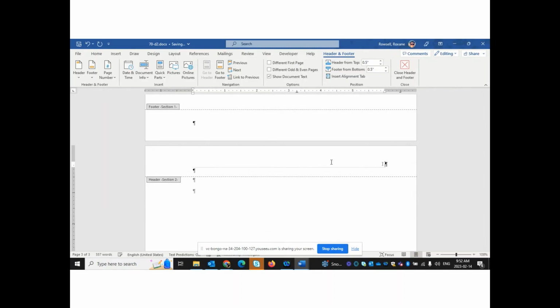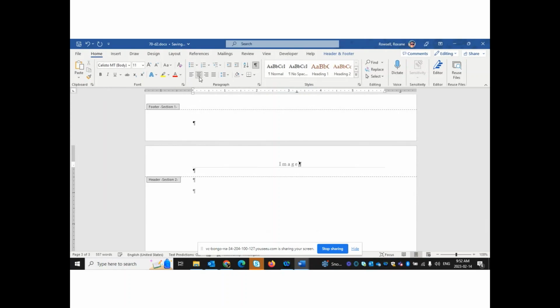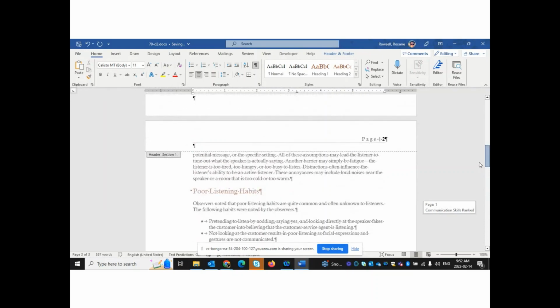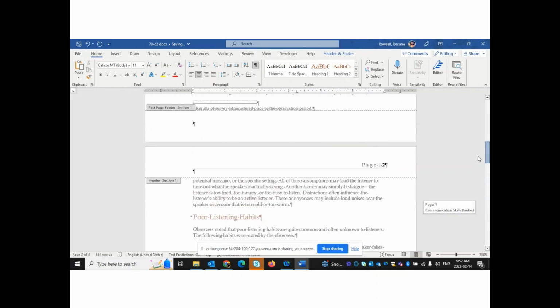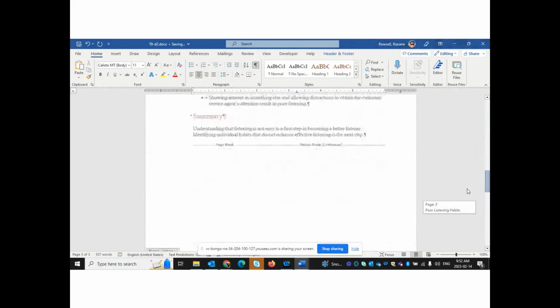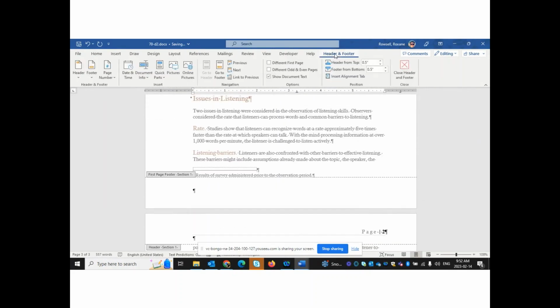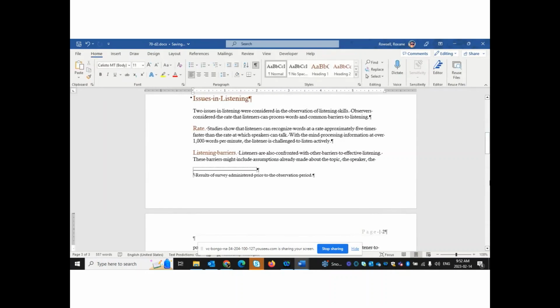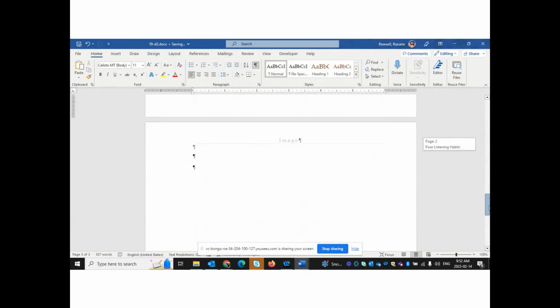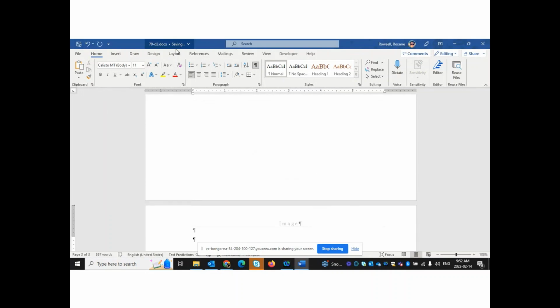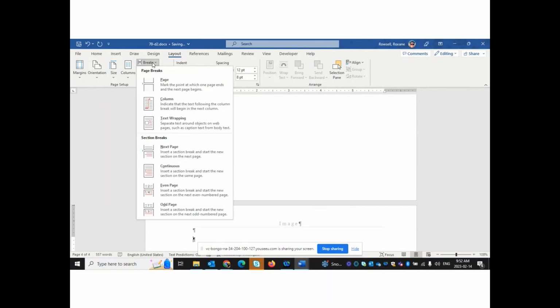And then the changes that you apply to that section. So we put back in the image again, and we just went and centered it again. Now this is applying only to this section because we have the link to previous turned off. We have the first page headers turned off. So that will go on for as much as you want it to. So if you close that and you're out and you want something else again, you would put in another hard page break and you would put in another section break.